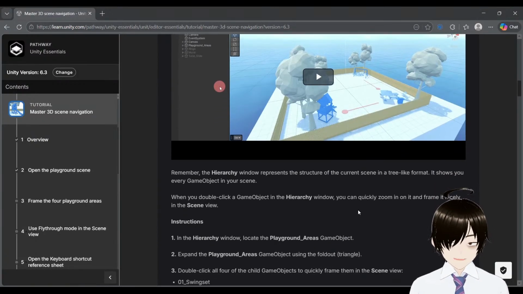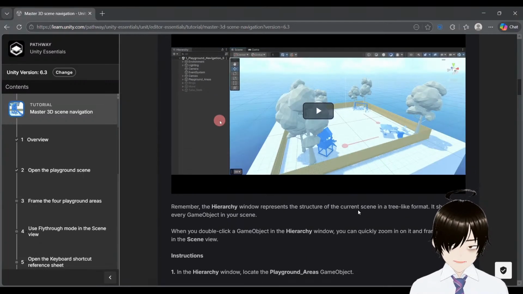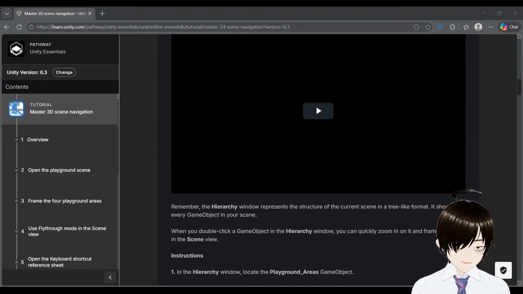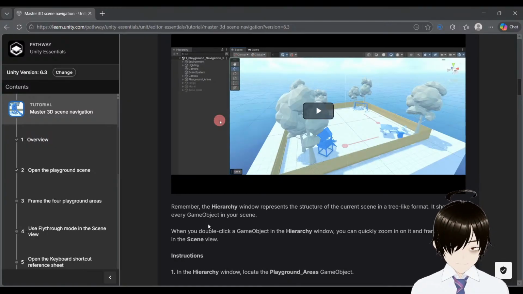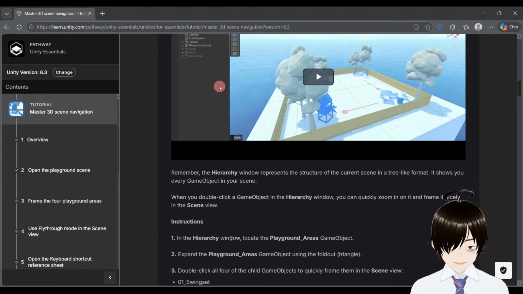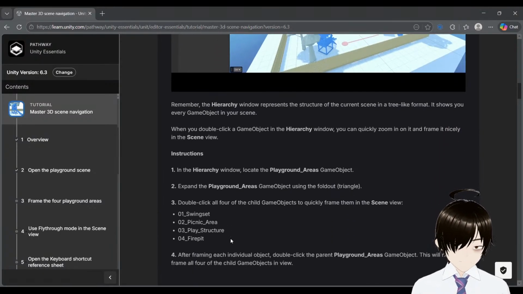Remember, the hierarchy window represents the structure of the current scene. It shows you every game object. When you double click a game object in the hierarchy window, you can quickly zoom in on it and frame it nicely in the scene view.